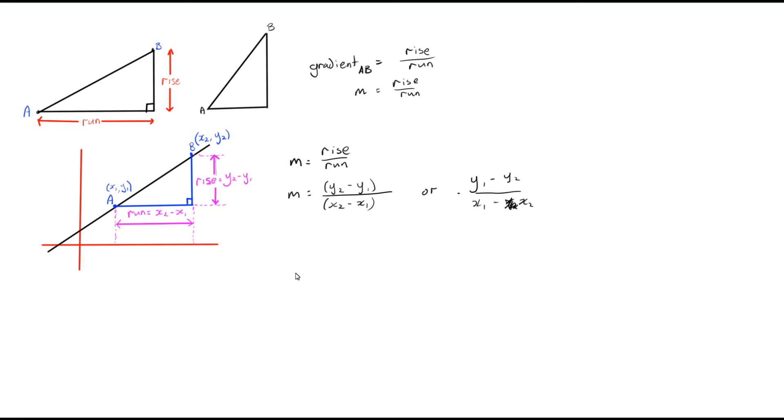So let's have a look at some examples here. So example 3, we've got this line segment that crosses at minus 2 down here and positive 2 here. What we're looking for is the gradient. Because the graph is already drawn, I would probably go towards this rise over run. So you just say to yourself, how far up have we gone? So we've gone 2, and how far across, and we've gone 2 there. So m would be 2 as our rise, divide 2 as our run, so it's just 1.